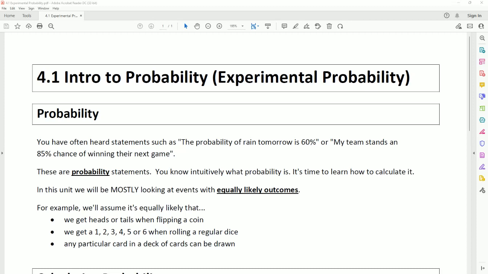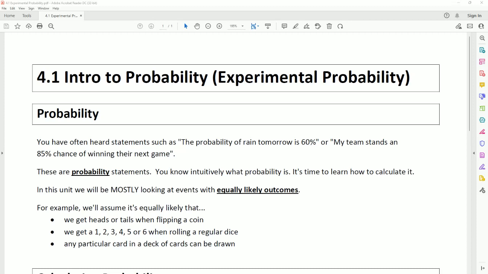All right, with this lesson, we're going to be moving into our fourth unit on probability. Probability is something that I think most people are aware about. You hear all kinds of probability statements being made on any given day. You hear the probability that it's going to rain. You hear the probability that a sports team is going to win. You hear all kinds of probabilities in daily life. And I think intuitively, we all have a pretty good idea of what probability means.